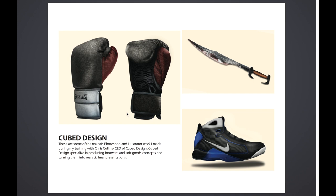He taught us some techniques on how to do stuff like this, which is super cool, because if he hadn't come back and taught at Cal State Long Beach, they don't really have a class specifically to do this. I think today, one of my best skills is really rendering in Photoshop, creating stuff that looks real. I really like it because you don't have to create a CAD model first and then render it through KeyShot. You can just find an image at the angle you want, and then do a quick overlay over it, and it makes things really easy.